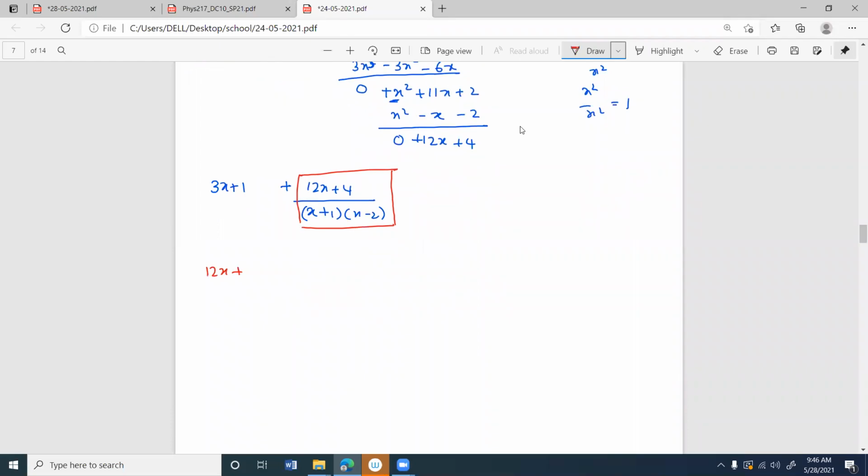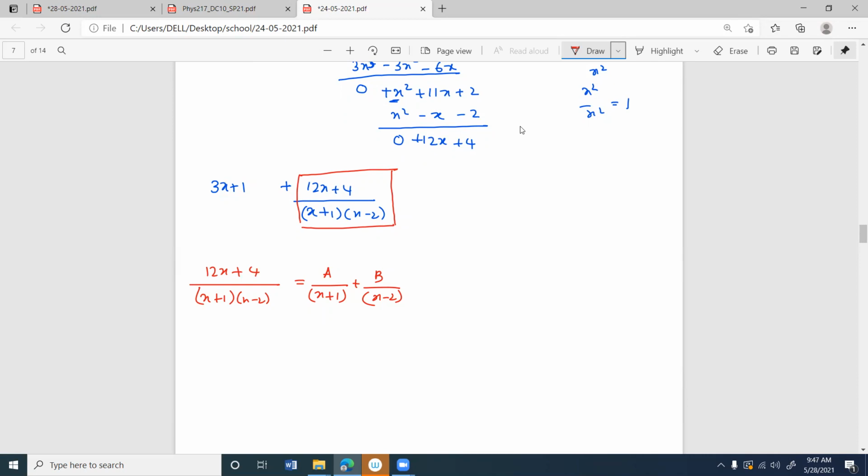I feel like that is kind of hard for you. x plus 1 and x minus 2, right? Okay. This one you can write a over x plus 1 plus b over x minus 2. How do I get this fraction? Because you know that the denominators are x plus 1 and x minus 2. So you can break them into 2 fractions, put 2 letters for the numerators. The same thing we did in the last class.